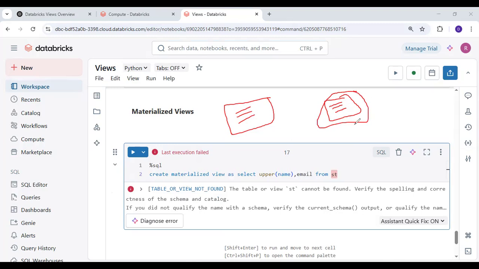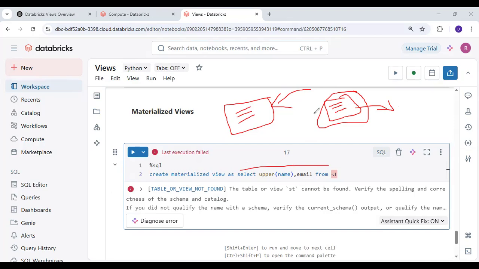That's why it is the view which has the data, which is materialized. They are like tables, but they are derived from the original tables. The data is already pre-computed, and they have the physical data with them, so that whenever we query the materialized view, the query need not be executed again. It is pre-computed, and we will get the data very fast to display on our dashboards and all.